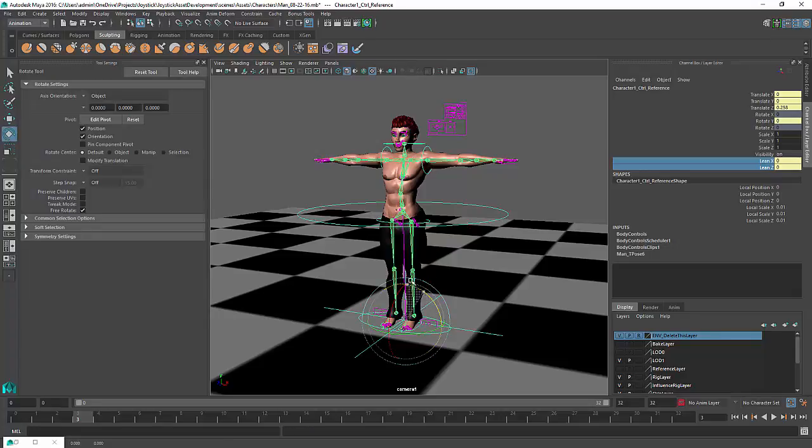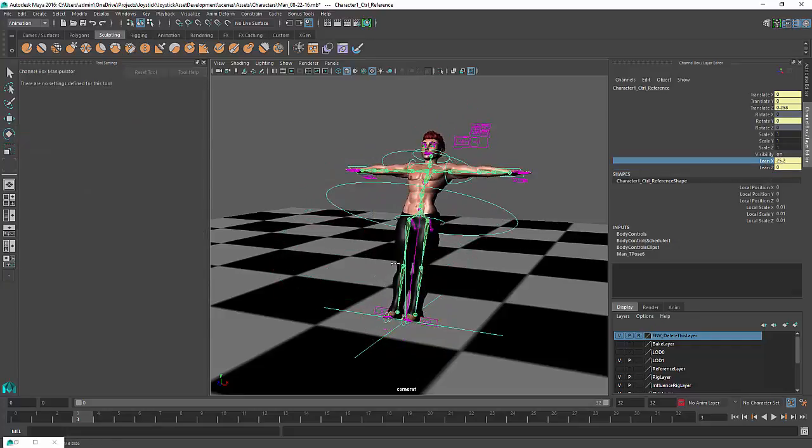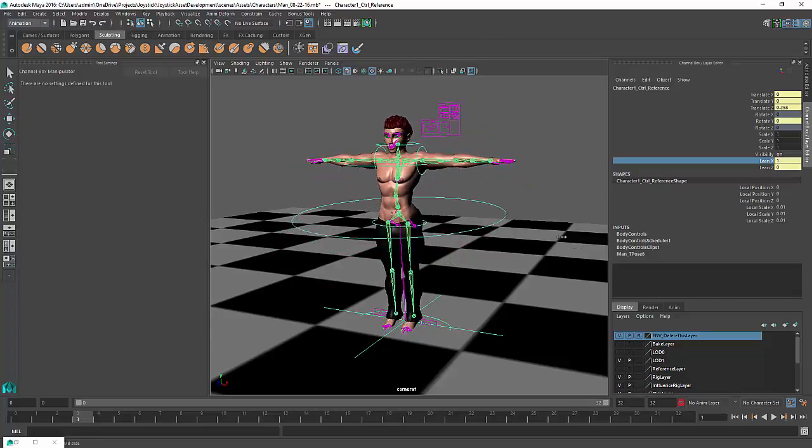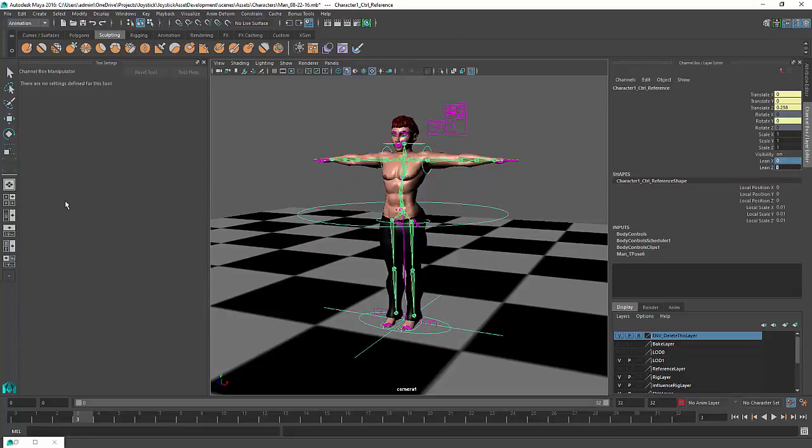Okay, so that's what we're looking for, and for all intents and purposes, it looks like the same thing, but we're achieving it in a different way. This hip joint is rotating and translating, and that's what it'll look like in the bake. It'll look like a big rotate and translate in the hip joint. That is what is controlling the orientation, not anything to do with the root joint. Anyway, I just really wanted to hit that home because it's super important, and I think it's frequently a problem for people when they're creating these walk cycles.